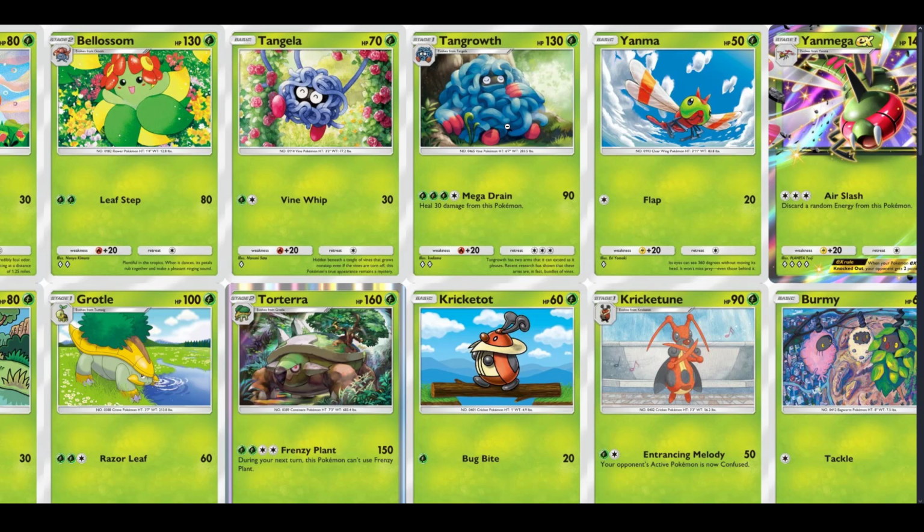I was hoping for an EX and something else, but it's just one card, but I still love you. I still love you, big boy. Don't worry. Lots of kisses. Mwah, mwah. So for 4 energies, you do 90, but you heal for 30, which is pretty good, especially if you pair this up with Lilligant.